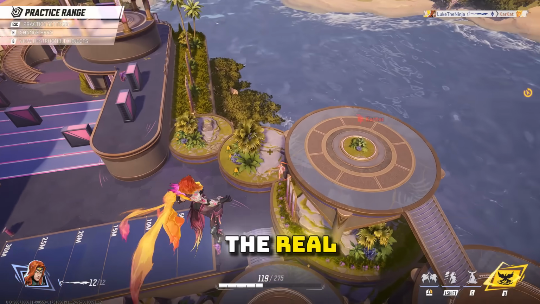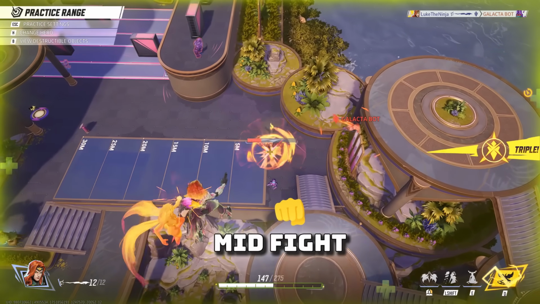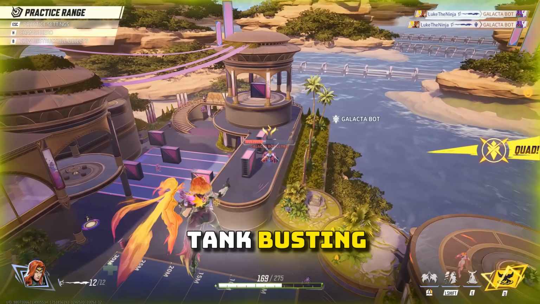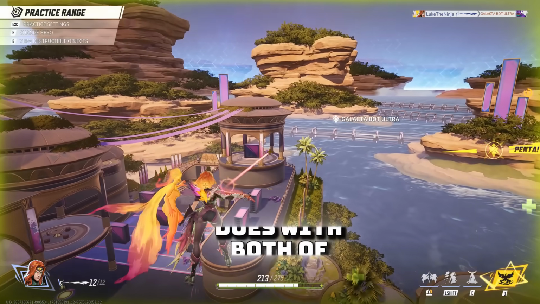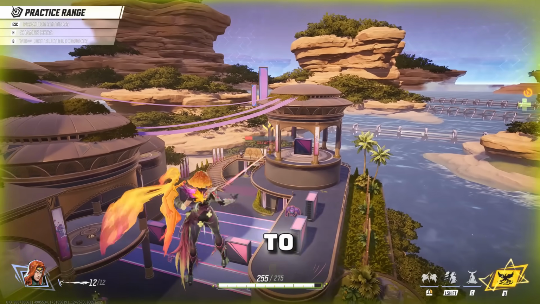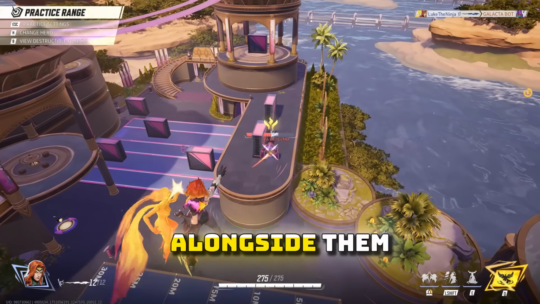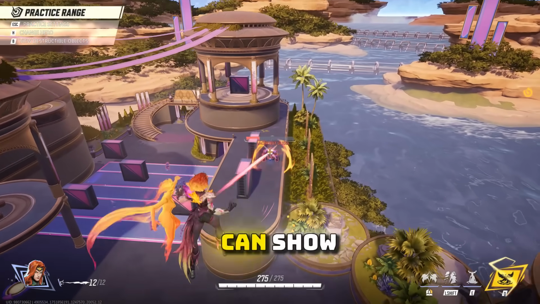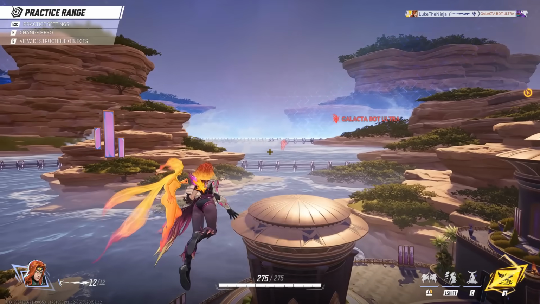Nah, but on the real, you should be playing her as a mixture of Psylocke short range off angling and magic mid-fight bruiser tank busting until the opportunity for the hard flanker rises, as it so often does with both of those heroes. Let me show you her optimal highest DPS combo to help your tank's frontline pressure immensely while pushing alongside them. Yo, and stick around so I can show you how to permanently fly on her too. Something no one but me has figured out how to do.